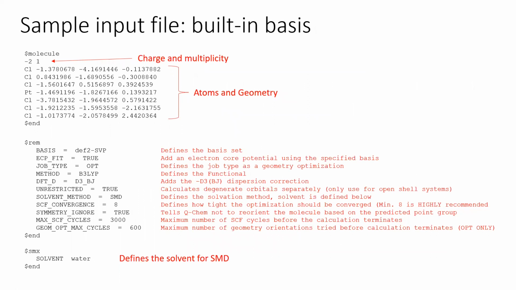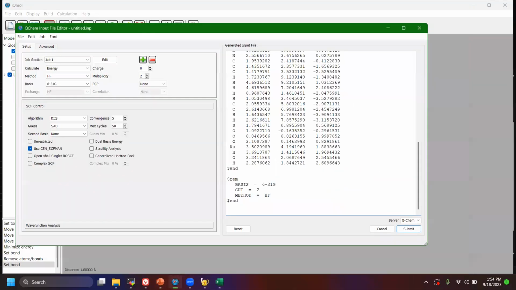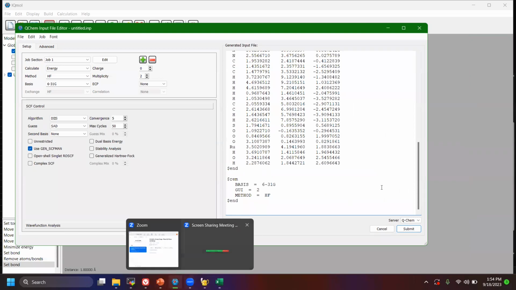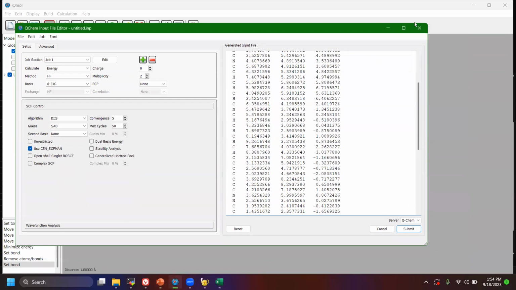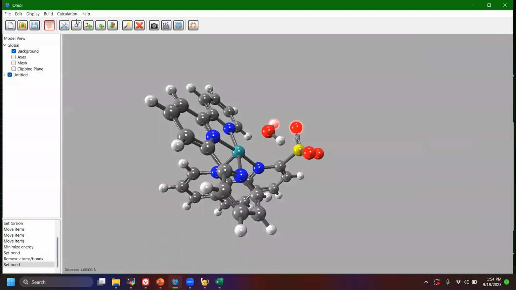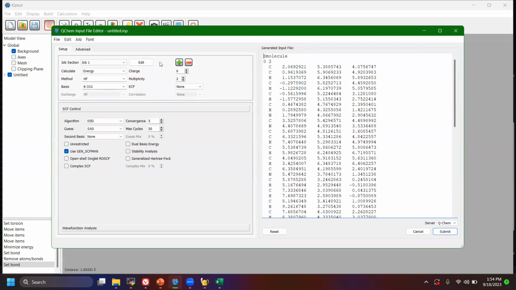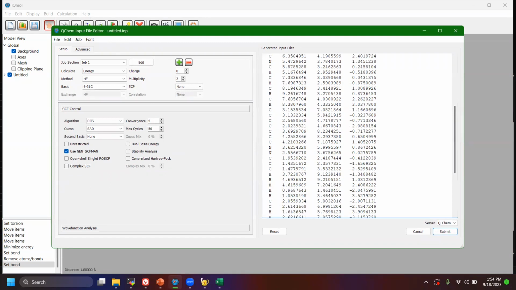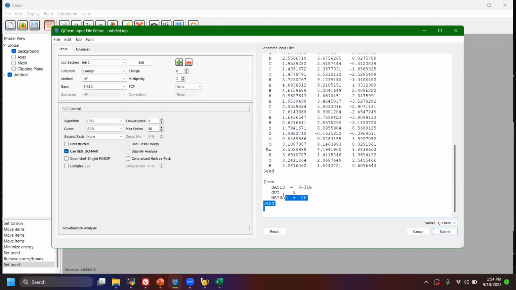So let's go into making our calculation. We have our atom here. We go into calculation and do Q-Chem setup, and this is where we can set all of the variables for our calculation. On the right here, it'll show you what the input file looks like based on the variables you set.